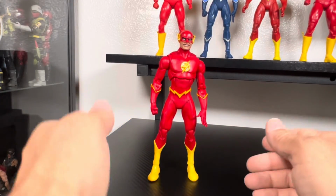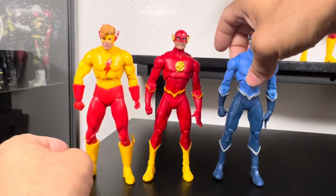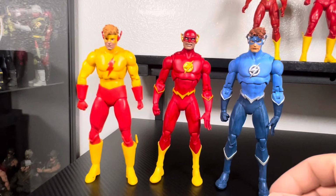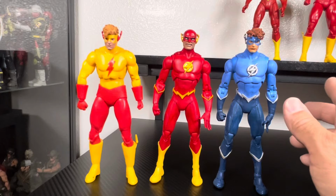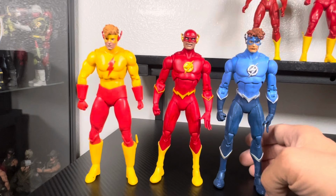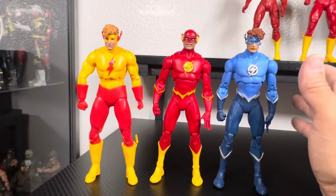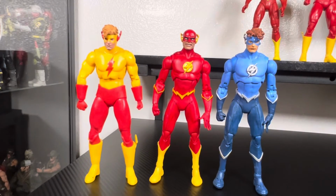And again, the amount of Flashes that we are getting is slowly creeping up. And again, these are all the Wallys that I own. I do want that version with the red and silver that they did. I'll get it someday, I know sooner or later. I held off as much as I could with the Batman Grim Knight, and I finally got an excellent deal on one, so I pulled the trigger. I didn't pay any ridiculous fee, so I'm sure I can get a good deal on that Wally, especially when all these other Wallys are out there.